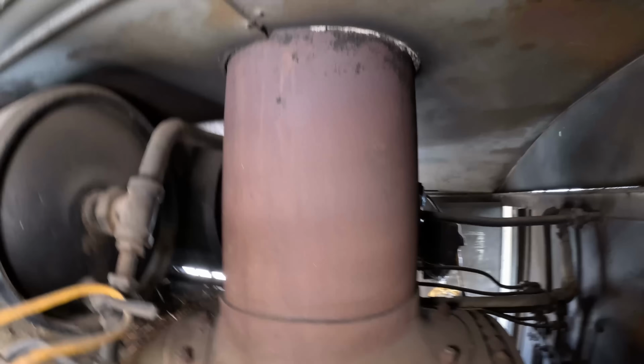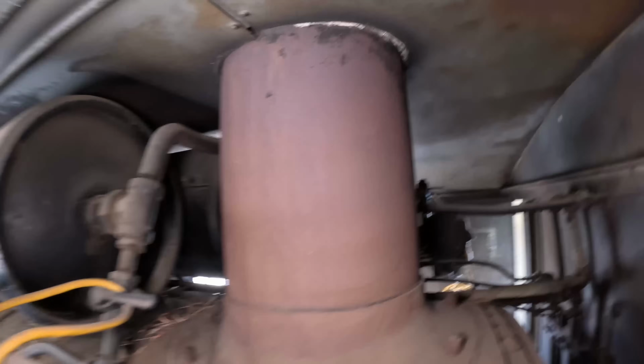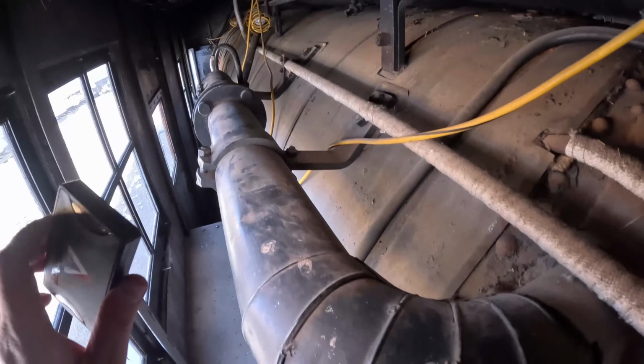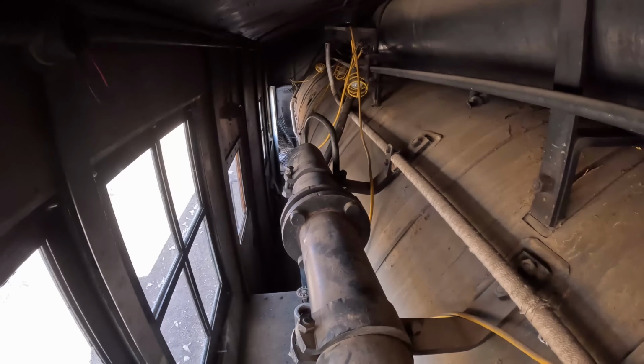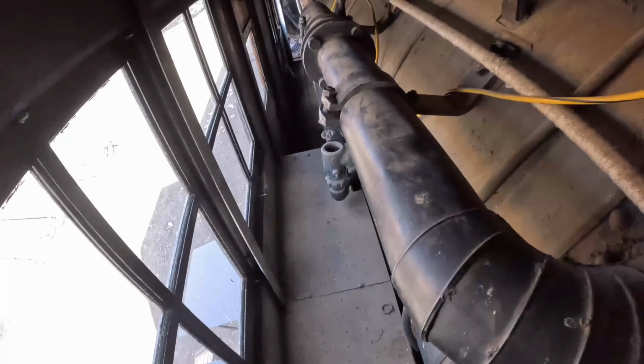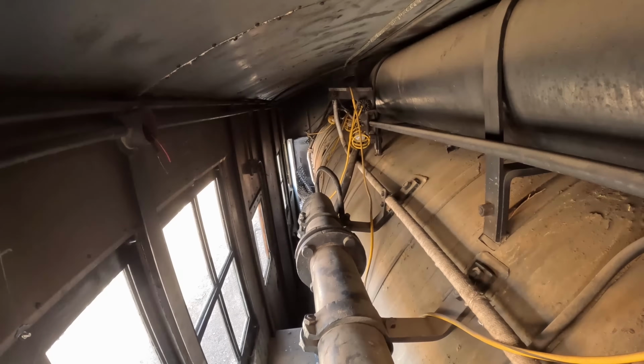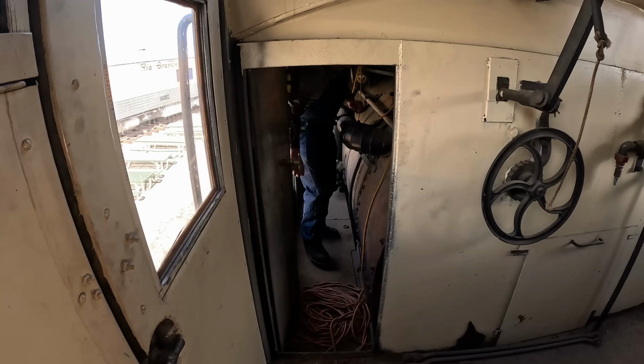When we get up at the front, just before the cab, this is actually the stack and the smoke box. And the branch pipes that are jacketed run to the engine right outside here. And that is about the width of one heist. So these would have been really hot. That would have been really fun to try and navigate through back in the day. Oh, goodness.